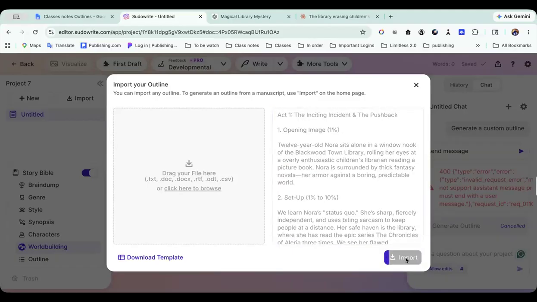And I'm going to let it work. Because this is the point, we want to bring our own outline the way we want. We don't have to be stuck to other templates. And we don't always want Sudowrite to create our full outline. We want to bring our own in.